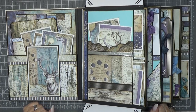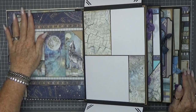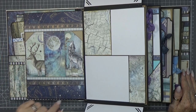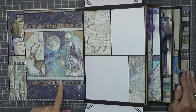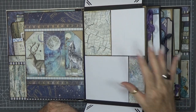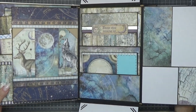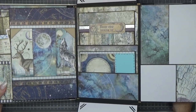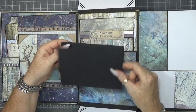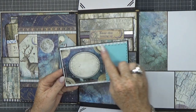Oh no, it's not finished. This opens to the left. And on this one, I just put some decoration. And as you can see, this centimeter is not from Cosmos, it's what I printed out myself. Even this little strip right here. And then this is just a photomat collage with some leftover pieces. And then on the right side too, just a photomat collage. And then on the inside, I made two pockets, which this is a booklet of card, tag, whatever you're going to call this. Decorated with some of my printable.